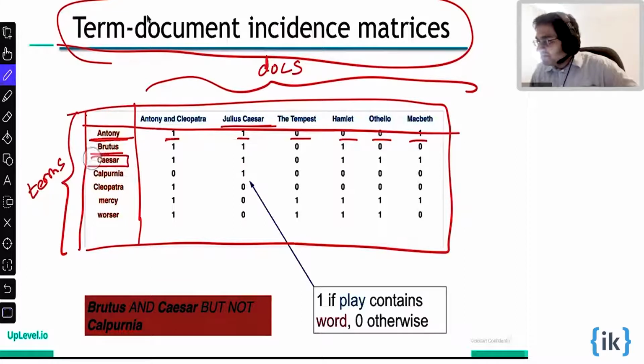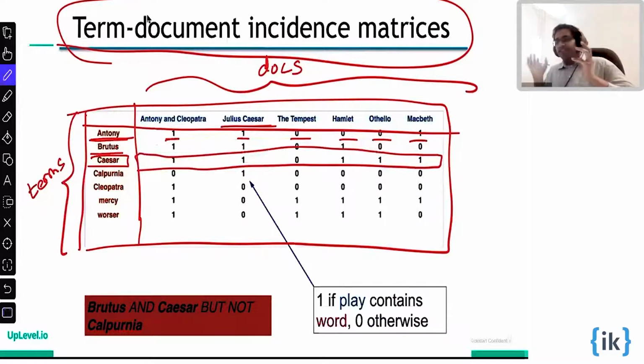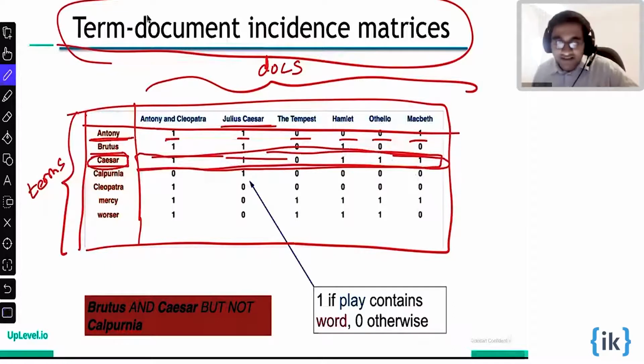Now, you can see that if you look at each term, this bit vector tells you which place the term appeared in. And so if you want to find out which place Caesar appeared in, you just return the bit vector, or rather you return the place for which the value is a 1 in the bit vector for Caesar. If you had a more complex Boolean query like Brutus and Caesar, for example, you could take the bit vector for Brutus and it with the bit vector for Caesar, and then in the resulting bit vector, you check which entries are a 1. And whichever entries are a 1, those are the corresponding plays which satisfy your query.